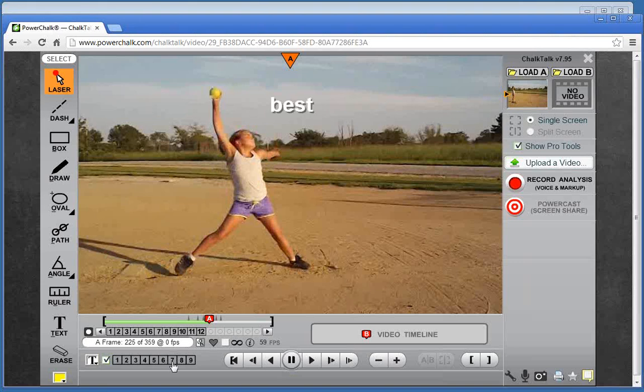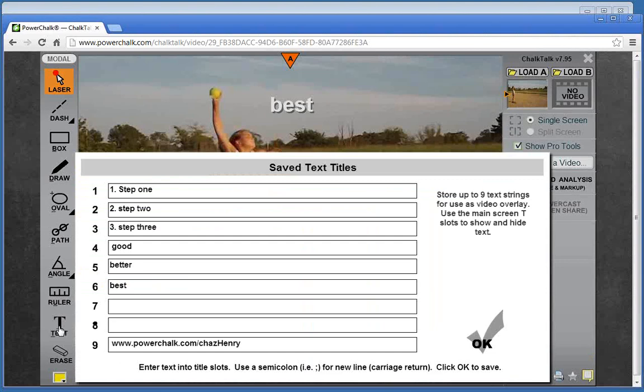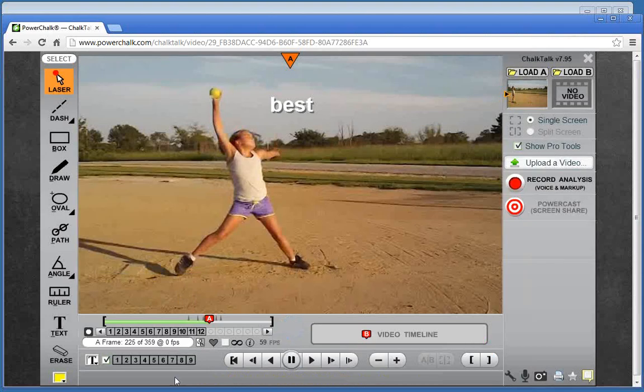So again, that's the new text system. It's a little bit complicated, but in a lot of ways it's easier than the old system because things are much more visible. To throw a blanket over this whole thing, just remember that the big text button lets you define your text slots, and there's really no setting here. There's no way to show, hide, or change the colors. This is all about defining the 9 slots. Then you have the ability out here to show or hide using the checkbox, and while you're showing, you can change the color of the text.